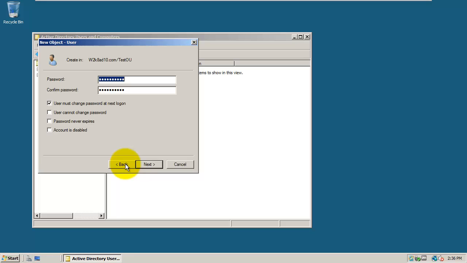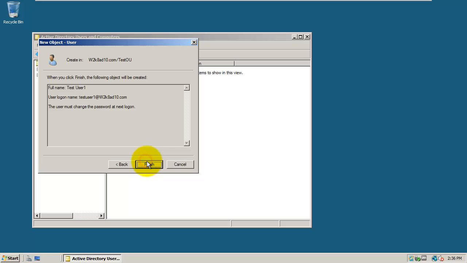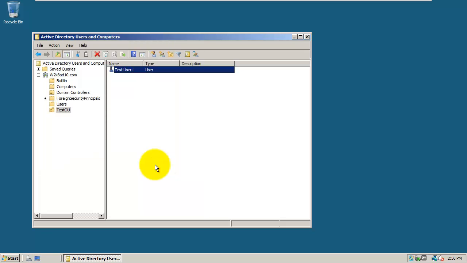Now, that's actually what we're missing, the complexity. We have all lowercase, my password, and we don't have any numbers. So we have to go back and change it to be complex. And as mundane as Password01 is, that is actually complex enough. Capital P-A-S-S-W-O-R-D 01. And now it says yes, the password needs to be changed at the next login, and click Finish. So I created my first user.